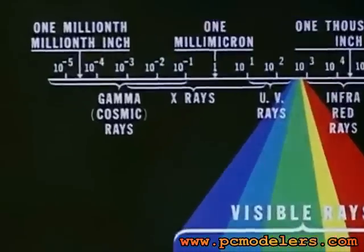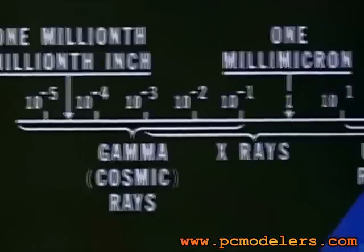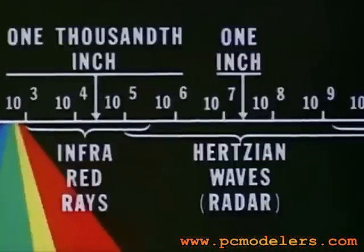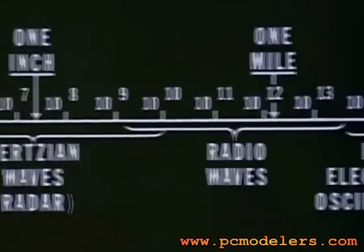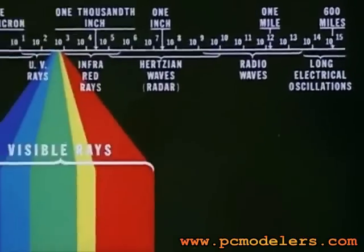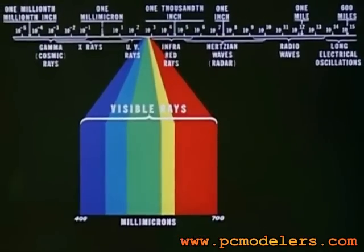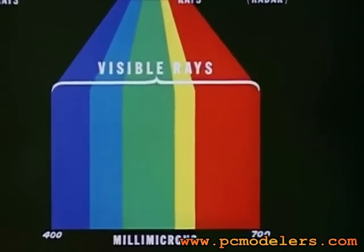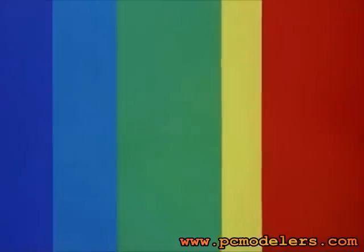These wavelengths range from the extremely short ones of X-rays and gamma rays, with wavelengths of a millionth of an inch, to those of the longest radio waves, some of 100 miles and more. However, despite their extraordinary shortness, wavelengths of light can be measured more accurately than any other physical quantity, and this has enabled us to make some headway in the complex study of light and color. As we can see, violet at the one end has the shortest wavelength, while red at the other end of the spectrum has the longest wavelength.